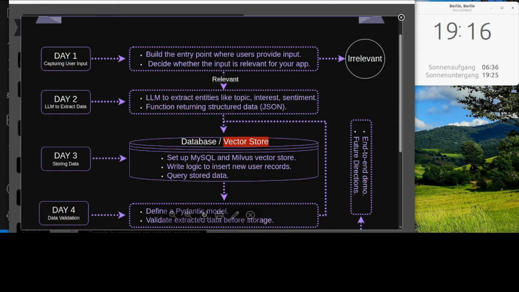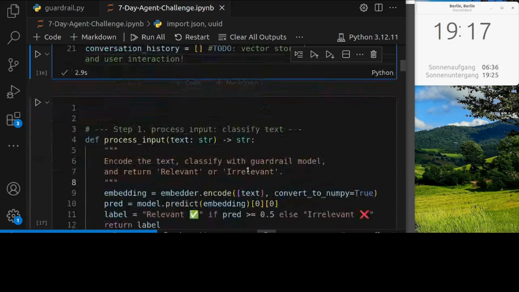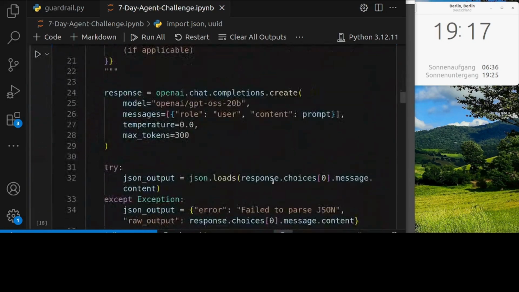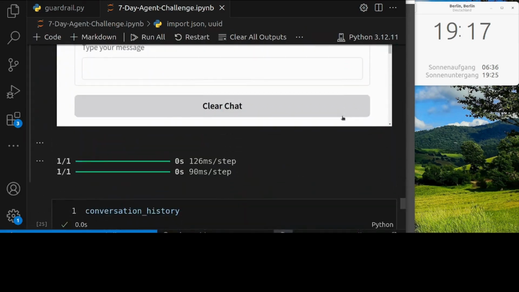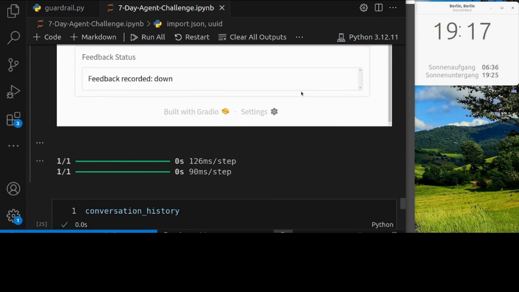So day 3 will be about setting up MySQL for users, setting up Milvus for vectors, writing the logic to insert new user records, and learning how to query all this data. The project is getting serious. Of course, some parts are still improvisation, like this Gradio frontend, but it works surprisingly well so far.